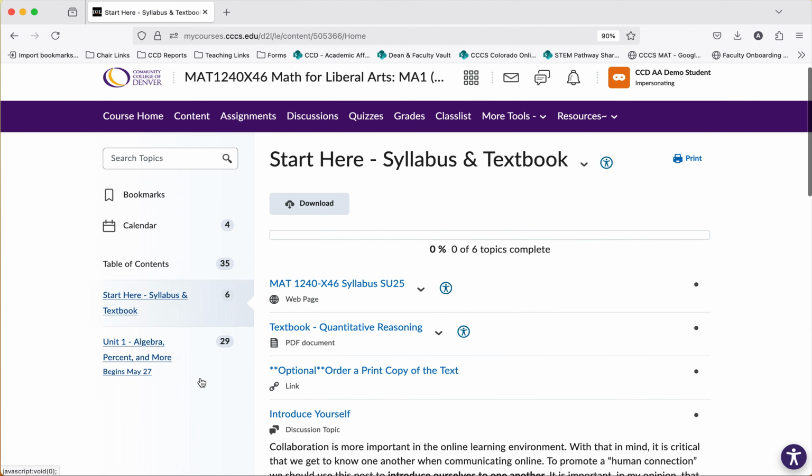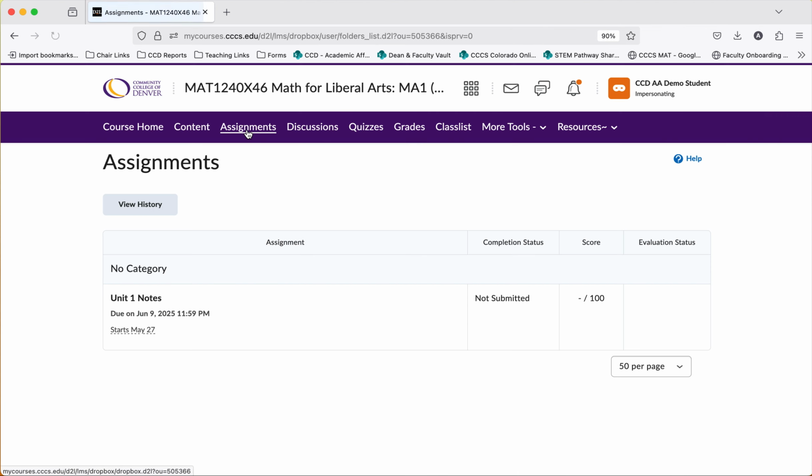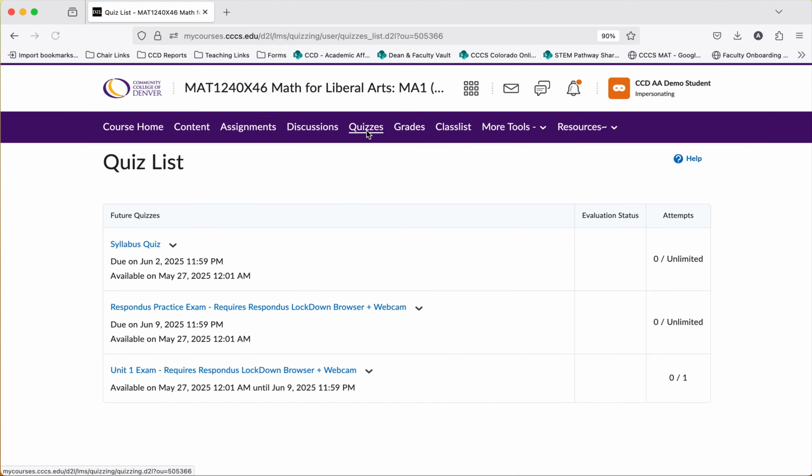I don't know why. So everything you will ever need, you can find in content. But if you want to go to assignments, that's where you can upload the notes. The only discussion we're going to have in this course is the introduction discussion. We have the quizzes. So there's the syllabus quiz, the Respondus practice exam, and the Unit 1 exam.